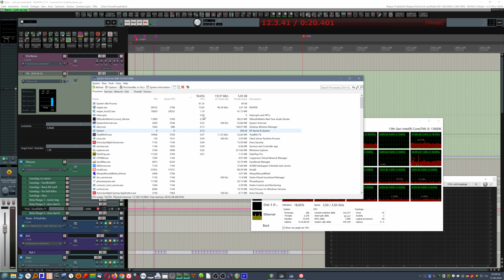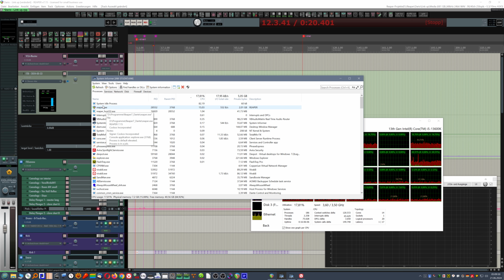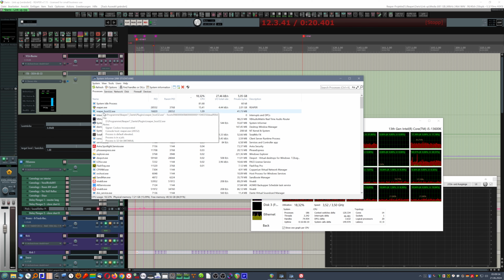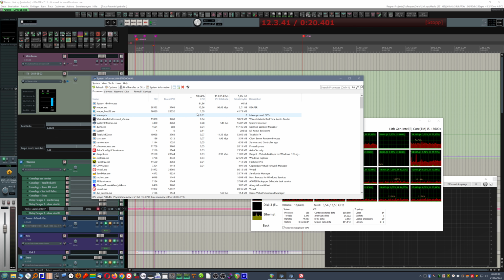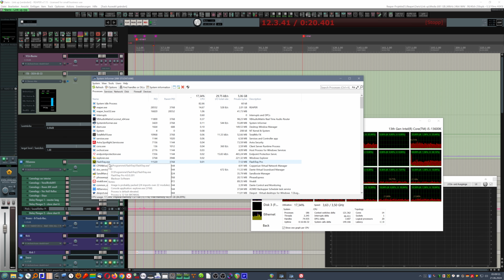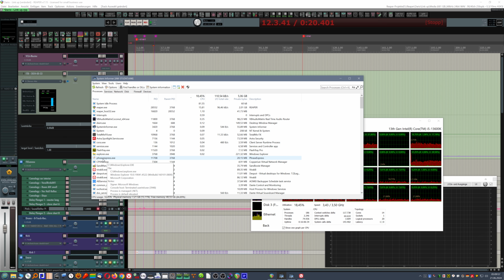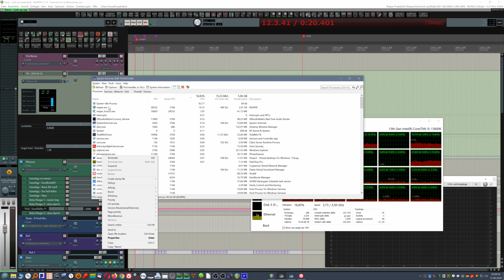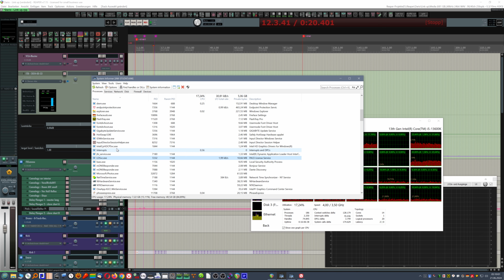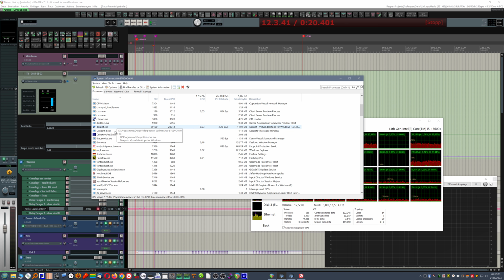And then I went through the most demanding apps to set their affinity. Once we come down to almost no CPU use, I didn't change anything because I don't think it matters. And I didn't do anything for something like Explorer because I got a warning once I did that. Let's see if it comes back.